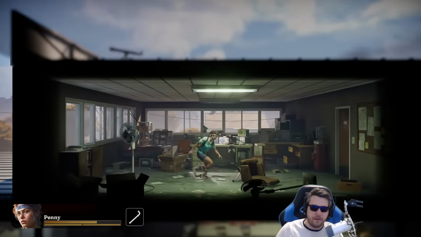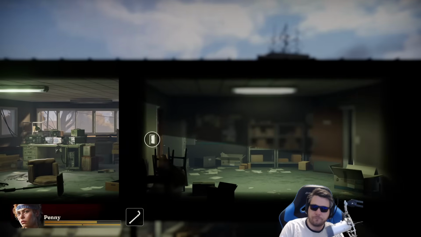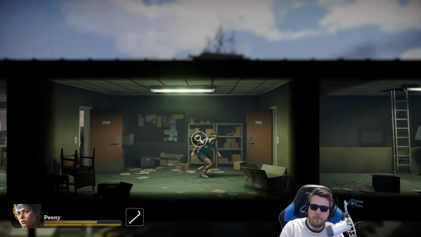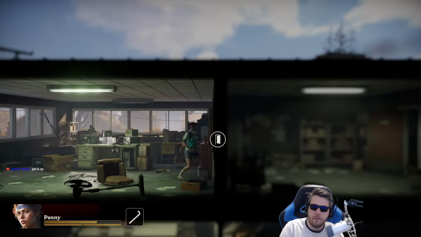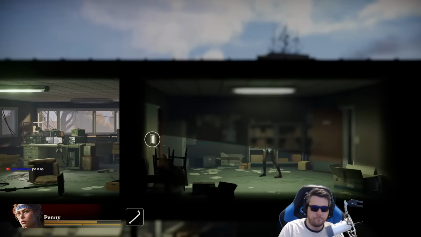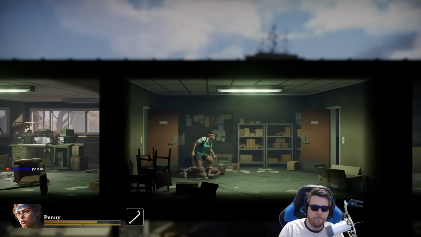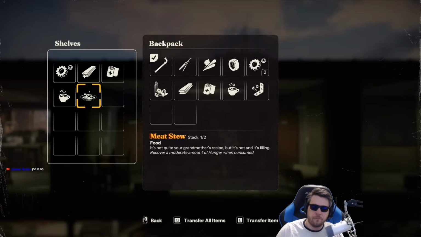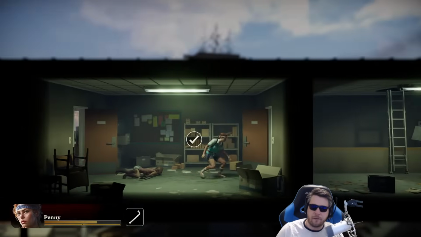I thought this gas station had a safe, but maybe not. I hear footsteps. Oh, maybe they're on the roof. Oh, nope. Oh boy. Uh-oh. Okay, we're good. That was close. Nap time. Damn, Penny hit her with the one tap. Ooh, meat stew. And more coffee. Yeah, I think I'll take everything.